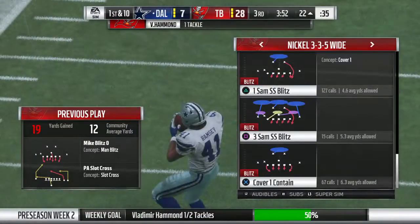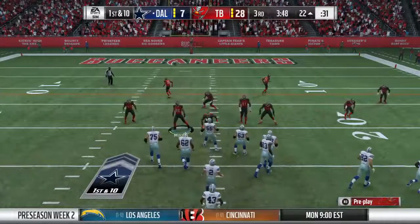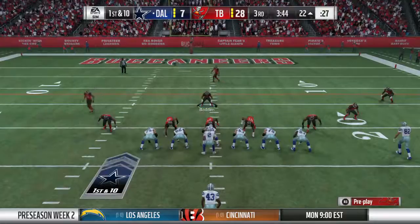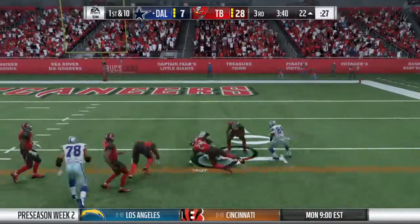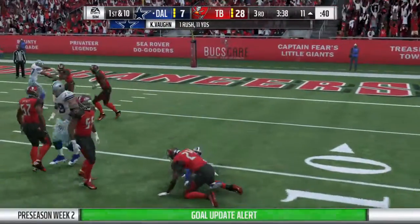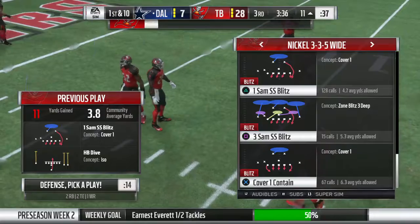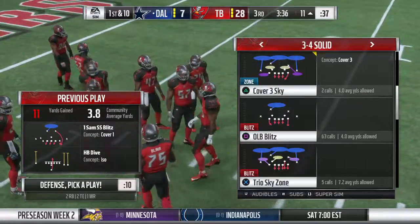We can talk all we want about football being a game of strength and brawn. It's also a game of mismatches, and they're trying to create one there, getting it to their back out of the backfield to make a bigger play. As we often say, get it to him in space, let him use his legs. Yeah, if he can get a matchup against a linebacker or maybe a defensive end dropping out in a zone blitz, he's going to win that battle just about every time. 11 more on that one, and another 1st down.